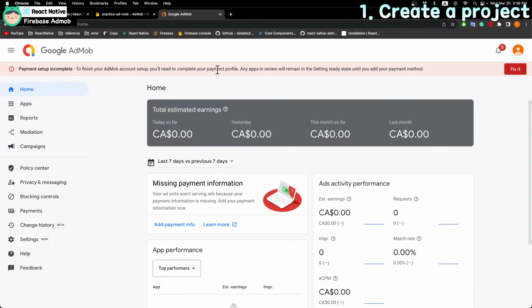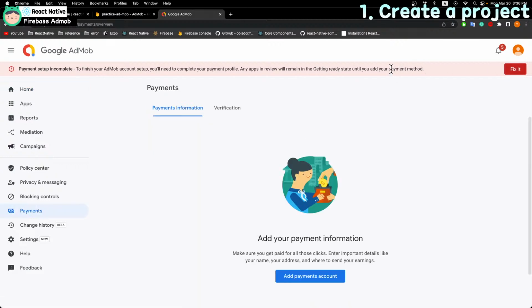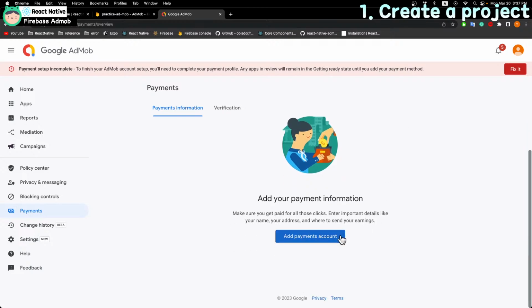But if you already have Admob or create a new one, in any case, you have to add your payment method. Otherwise you will see this warning message, and then the banner or any Admob won't work. So you have to finish this payment setting.